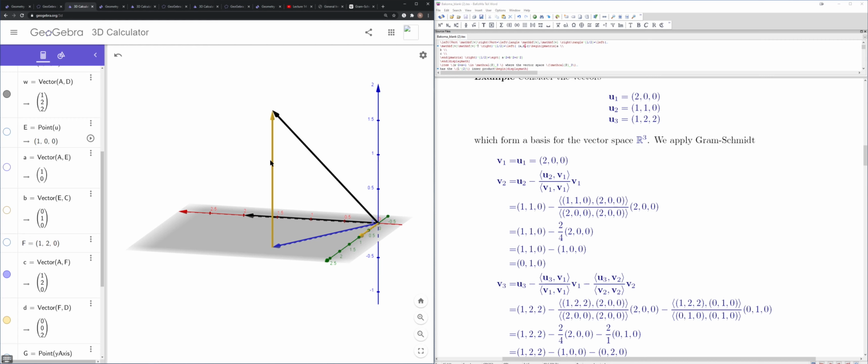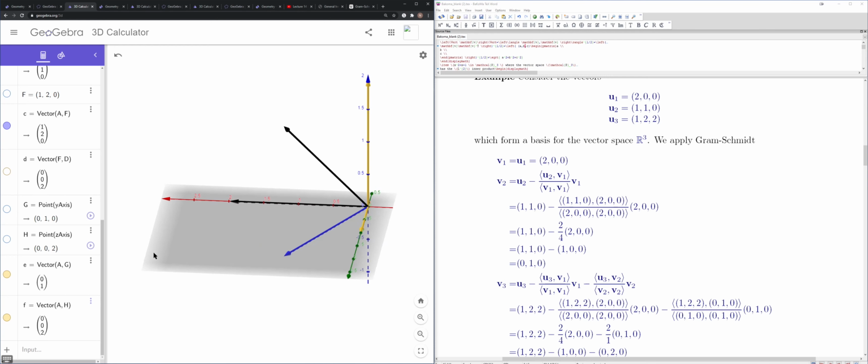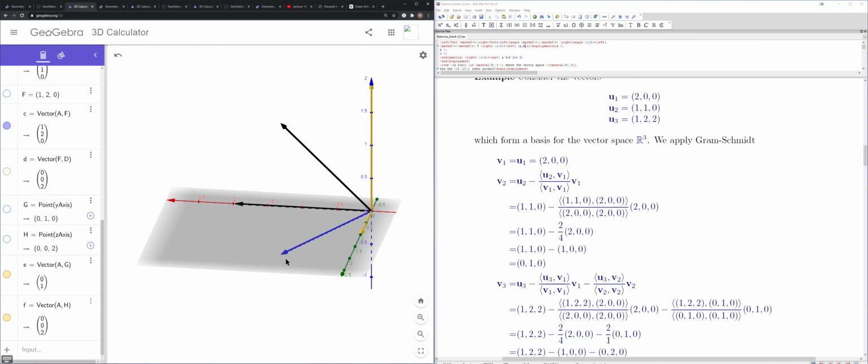And you want to notice now that the V3 is in fact perpendicular to the other two. What I really just want is the information from the vector, so to avoid confusion, I'll just take this and start it at the origin. And I'll get rid of the projections, and I'll get rid of the U3. So this is the original U3, and this is the projection of U3 onto the subspace spanned by v1 and v2. So I'm going to get rid of these.